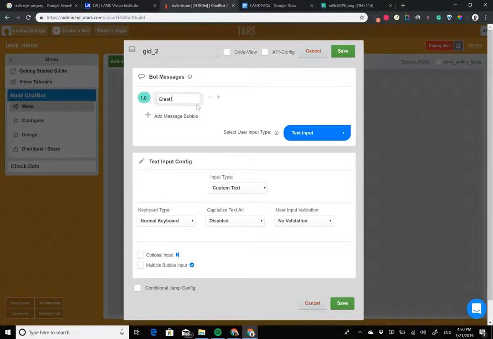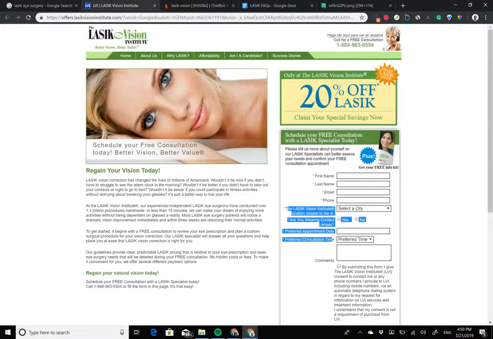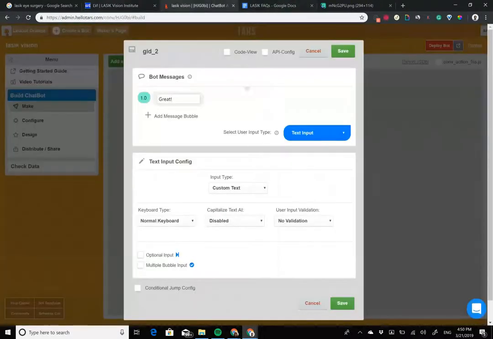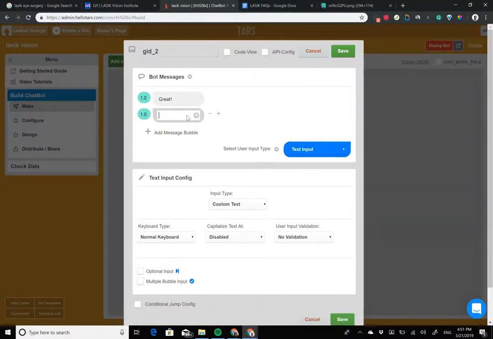First, when a user gives you input, you want to acknowledge that you've got it. This is a conversation. It's not a form. Forms are impersonal. The company gives it to you, you fill it out on your own. This is a conversation. So if a user says, schedule an appointment, you want to say, great. You want to acknowledge the fact that you got that, and you want to prime them for what comes next. So I will need a few details to get you set up.